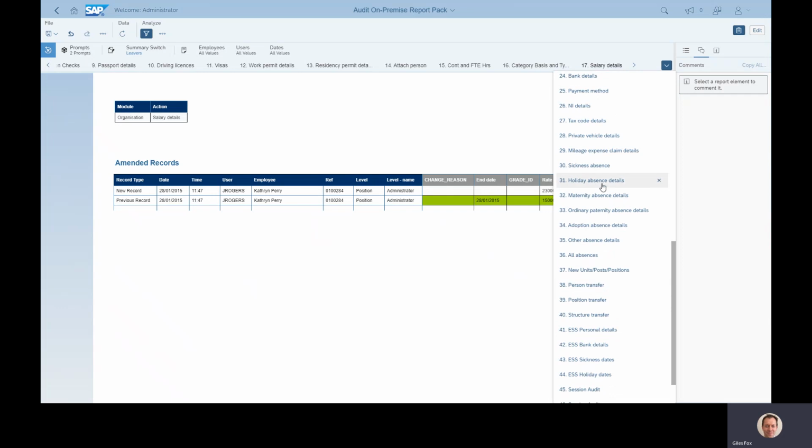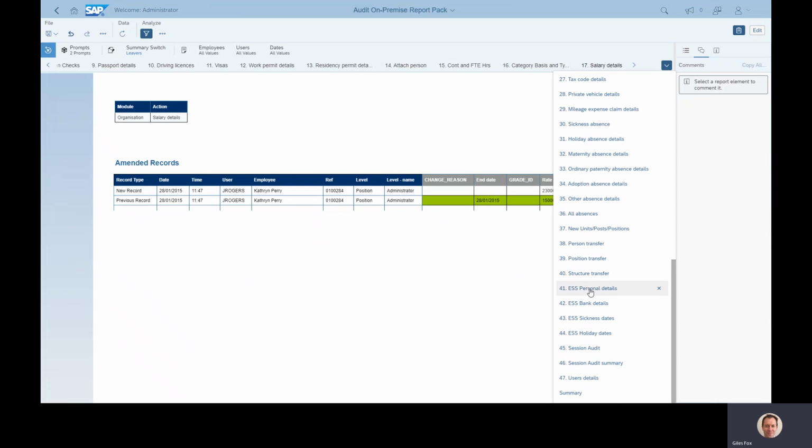And then further south of there, we have some absence details. So they're broken down by the type of absence, whether it's holiday, sickness, maternity, paternity, shared parental. And then down here, we have some employee self-service changes. So we had the bank details changes for ones that had happened in iTrent itself. We have one in ESS, so we can see where the employee has changed it themselves or where they've changed their own details, and we can see what changes they have done.